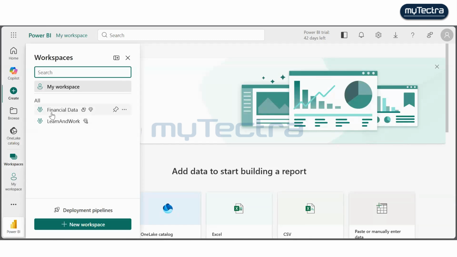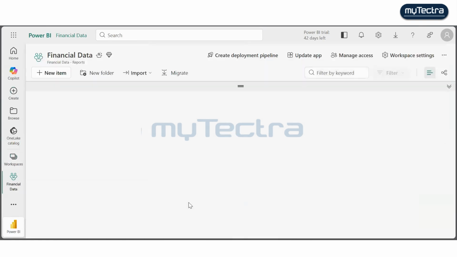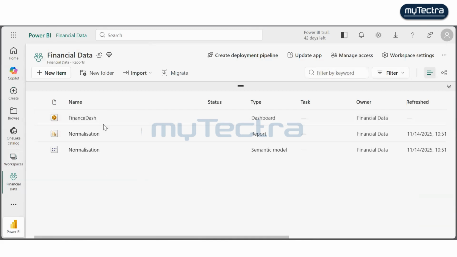Okay, already I have one workspace called financial data. And if you see here, some things are already there. Here in the type column, you can see report, semantic model, and dashboard. Leave this dashboard now. We will take this report and semantic model.